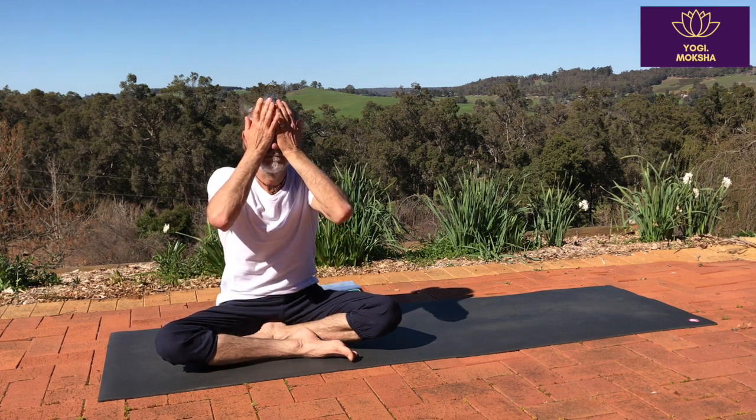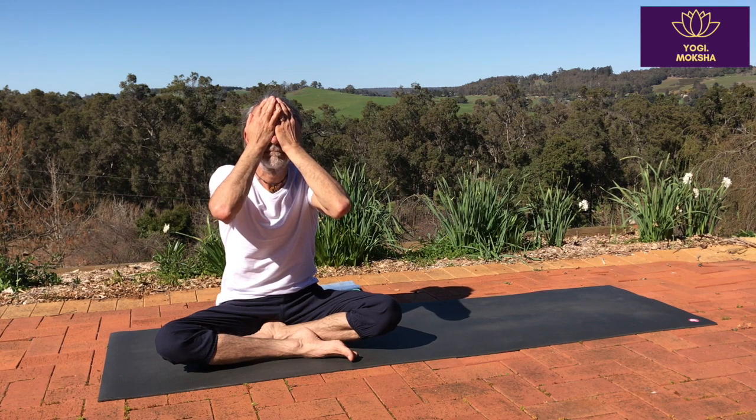Rub the palms together, generate some warmth in those palms. Really rub the hands together, generate some warmth and energy there. And then take both palms and cover those closed eyes. Keep the eyes closed, just feel the warmth coming through from the palms.